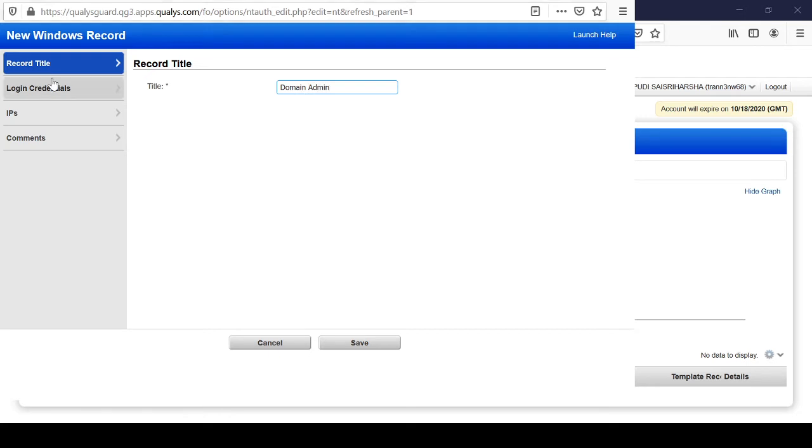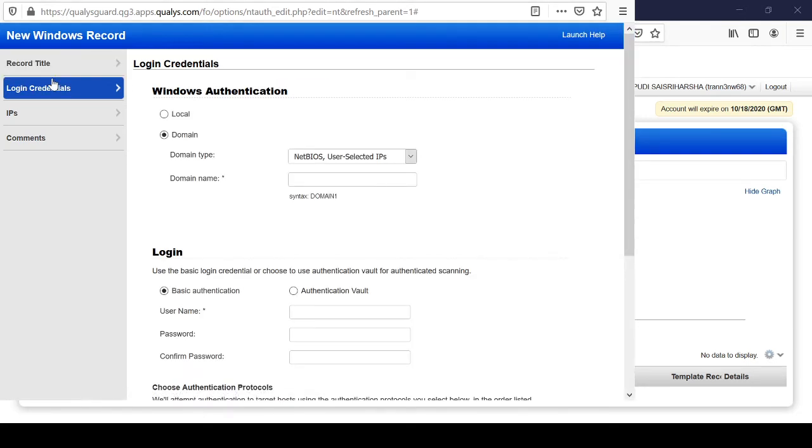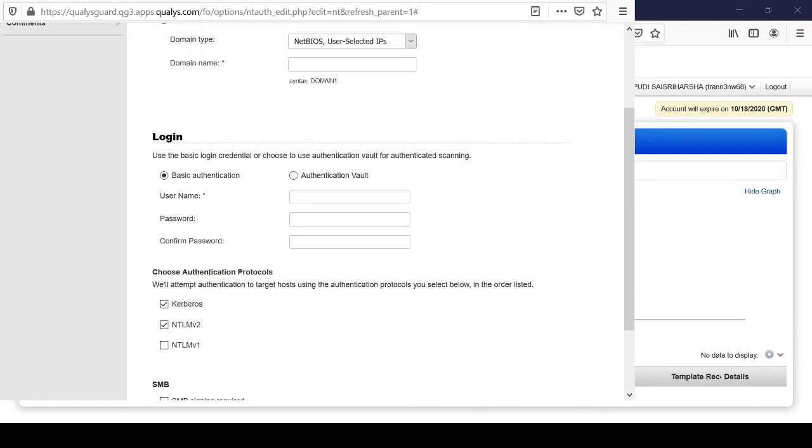Okay, then go to login credentials. See what all is here. We have a domain, let the domain be. Here it says NetBIOS user selected IPs. Then here you need to give a specific domain which you belong to. Let's say you belong to a company and you have a domain, right?